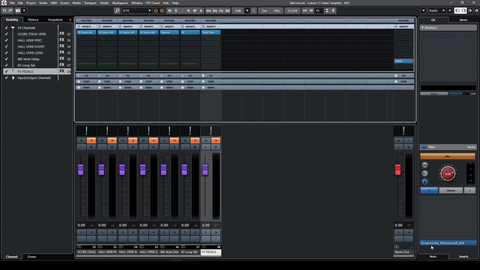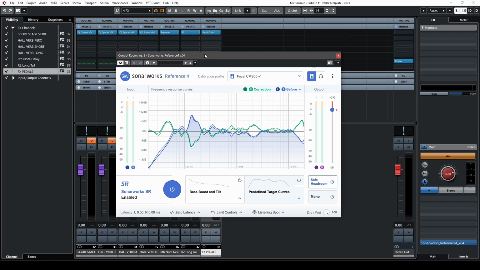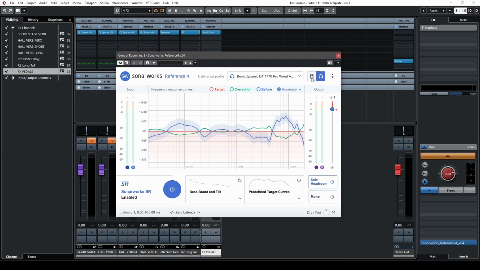I also use Sonarworks, which for those of you who haven't seen it before is just a speaker calibration software. So you basically take a recording of your room and then the software corrects the EQ curve for you. So you can see my room's got a fairly horrific spike in the low mids here and a few other drops in the highs and high mid. And I have 2 presets, just one set up for my monitors and one for the headphones I use.